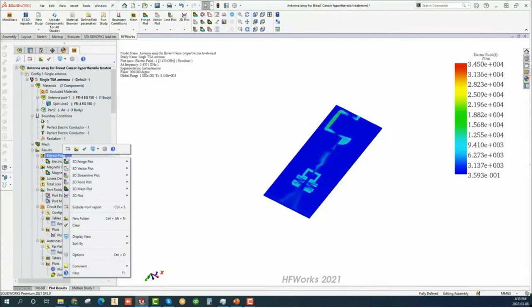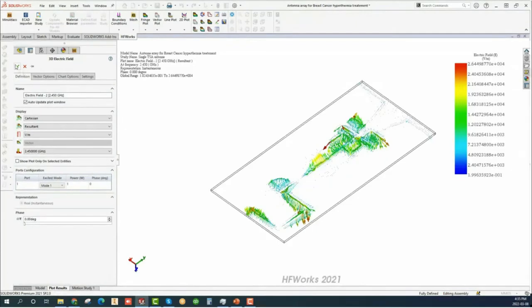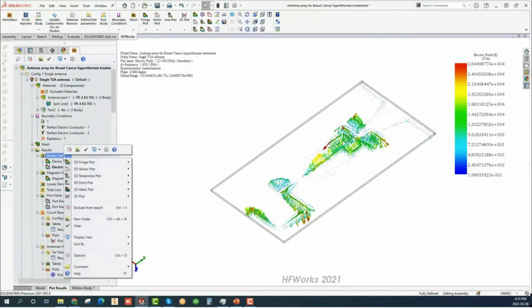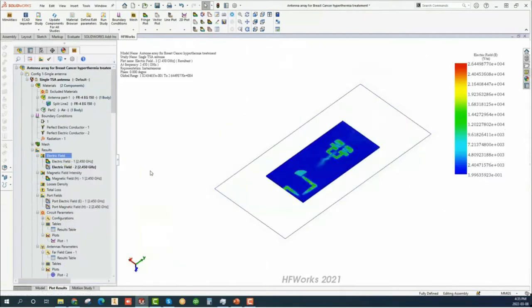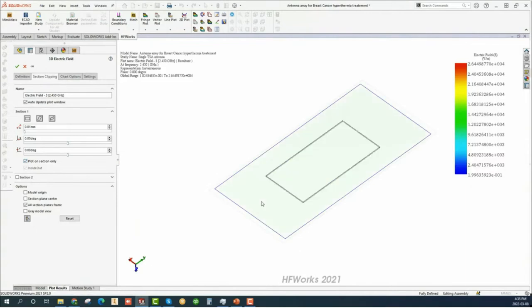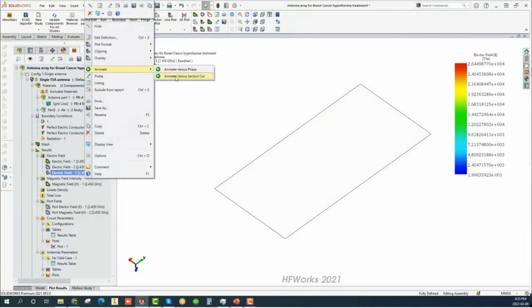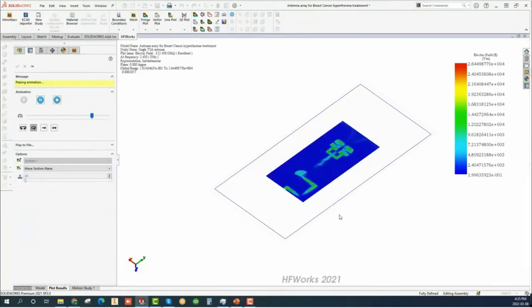Similarly, you can do a vector plot, and definitely you can animate and do a section clipping. I can plot on a section only, and then you can move your section up and down. If you don't see the section, you can animate versus section, and this is going to automatically take different cuts, and as you can see now it's moving through different sections.